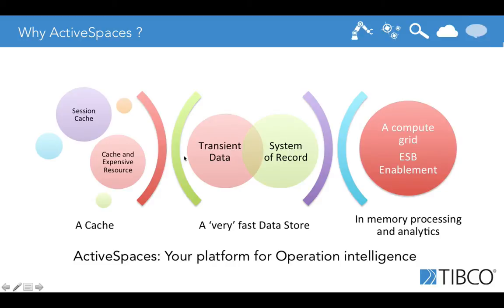So why is ActiveSpaces interesting? It's because it addresses a whole spectrum of data that goes from data that you need to cache because some of the systems that you extract the data from are too fragile or expensive to access all the time, down to your needs for having your integration processes sharing information and variables in real time. And in the middle, you might have transient data or systems of record you need to maintain for your processing. ActiveSpaces covers all of those use cases and is particularly easy to integrate, not only with our integration platform, but also your usual development environments.